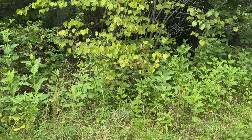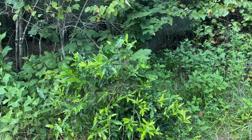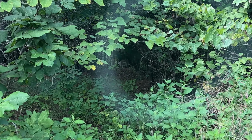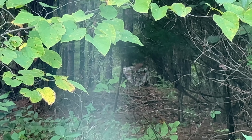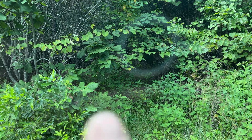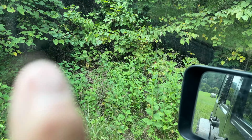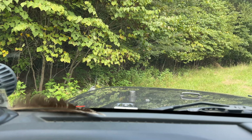Alrighty, let's get up here and see if we can see the blind. You can see the edge of it right there. Let me zoom in. Hold on a second, guys. Right there. Alrighty, that's where it starts dropping down. And there's a big flat spot over here which goes out and drops down to a creek. And then there's a little ridge right along here. But other than that, it drops real steep. I'll show you up here, because we got to go down this road over here anyway.